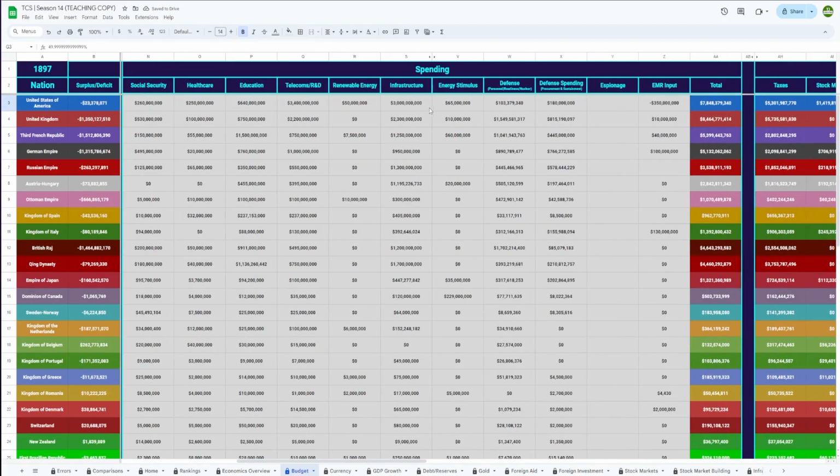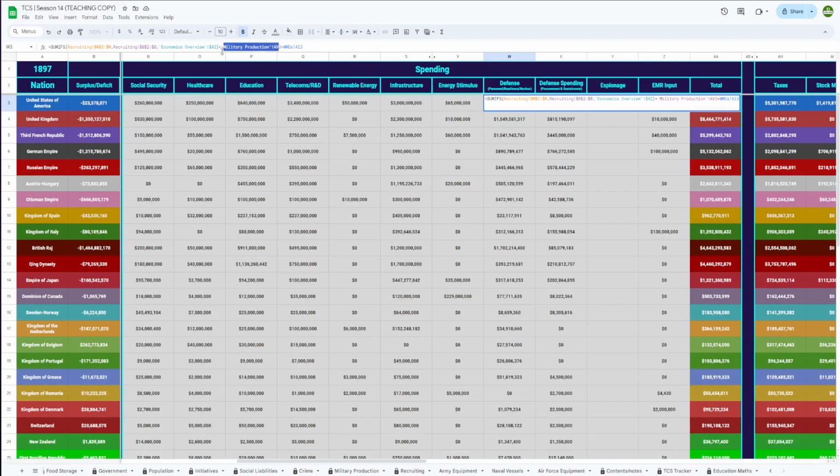The only exception to this rule is right here, the defense personnel readiness in nuclear. This is connected to a formula and is a protected range, and this formula simply factors in the amount of money you spend in the recruiting tab itself. So if you want to alter this, change your recruiting, or you can change your readiness in the military production tab, or the amount you spend on weapons of mass destruction. That is unnecessary at the moment.